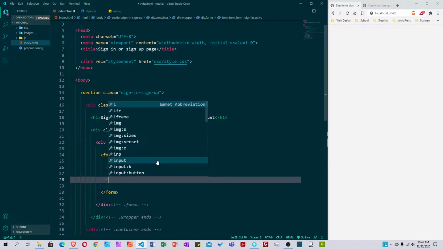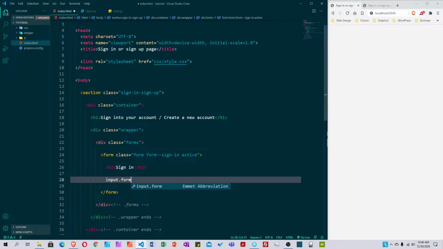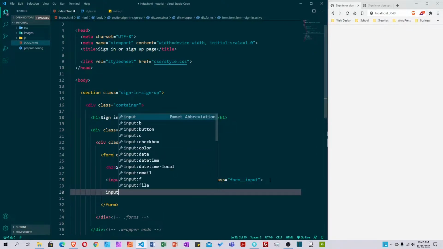And I create my input element with a class called form underscore input. I will set our type to be text and our placeholder to be username. And after this, I create another input.